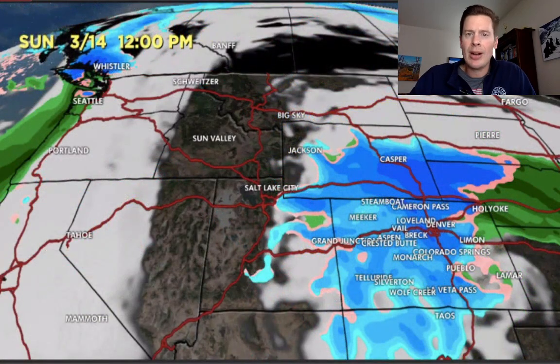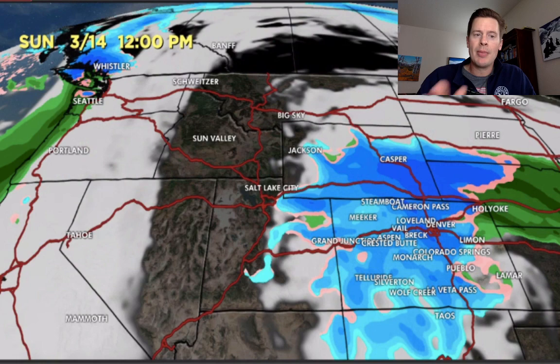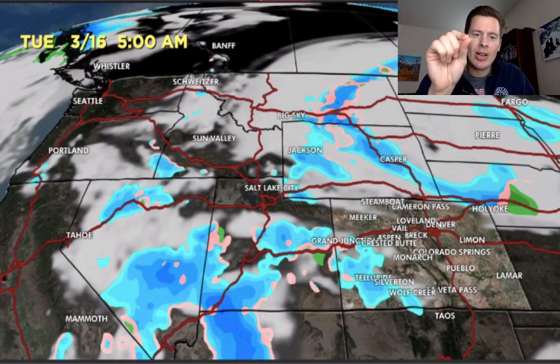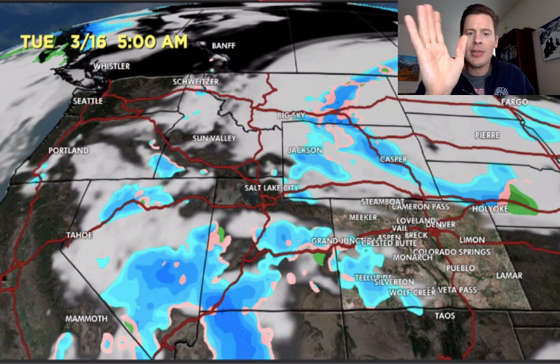By the time I put the future radar and satellite into motion — blue is snow on this map and green is rain — watch by tomorrow morning: the storm is moving away. We just have lighter wraparound snows in Colorado. Tomorrow will be an amazing powder day if you can get to some of these places, though you really have to already be there. Look at the west coast — the next storm is moving in there, with snow all the way from Whistler down towards California, Shasta, Tahoe, and it may brush Mammoth as well. That storm begins to move inland — this is Monday at 5:15 p.m. — and it will slide across the Wasatch over the coming days, right between Monday night into Tuesday. It looks like it's going to brush the Wasatch and maybe even the Tetons on its way through.